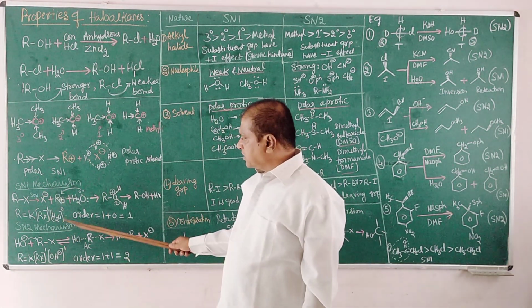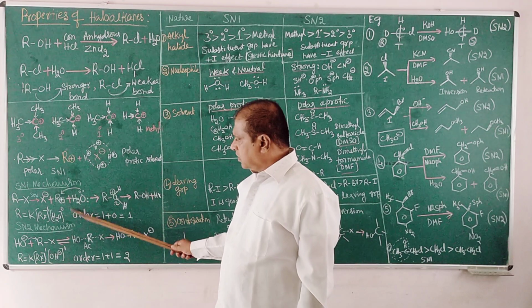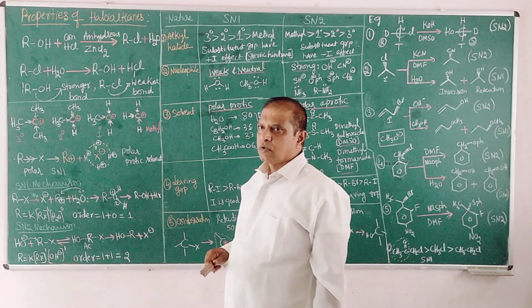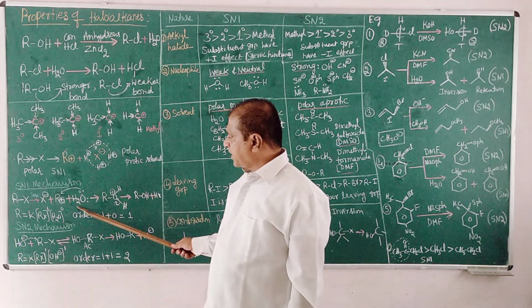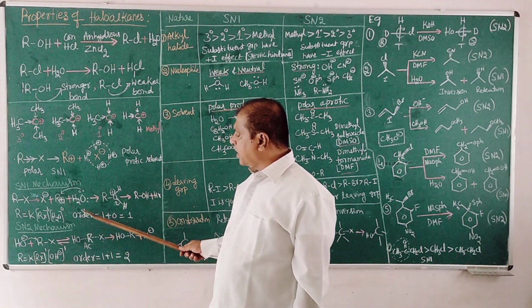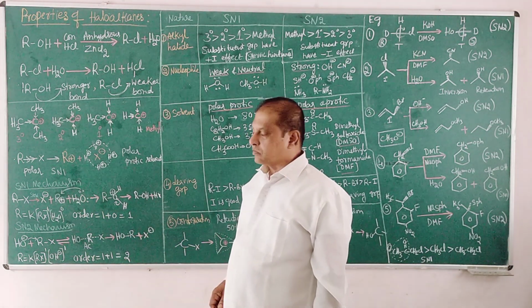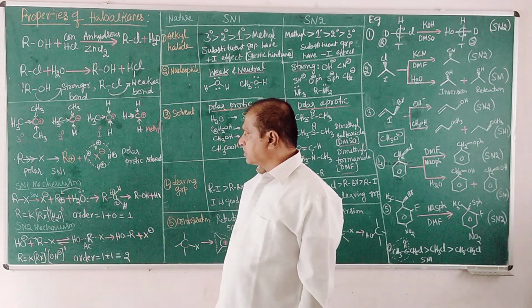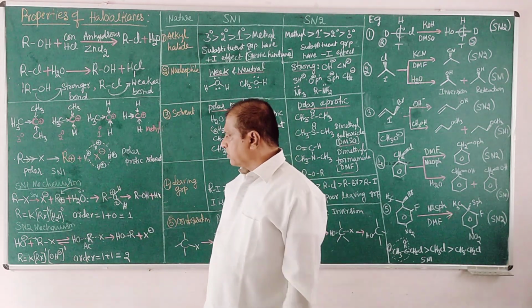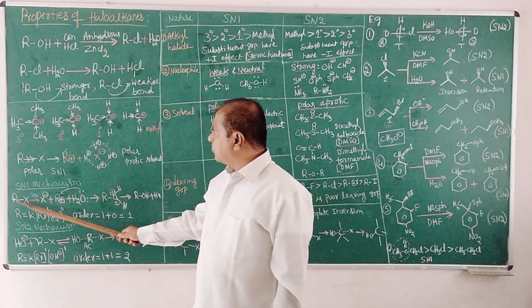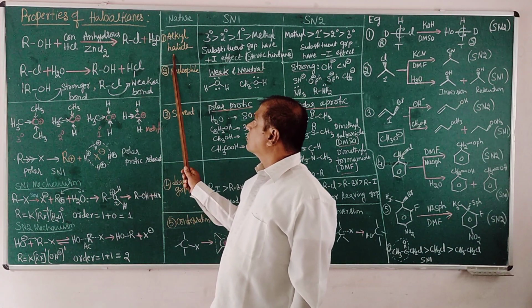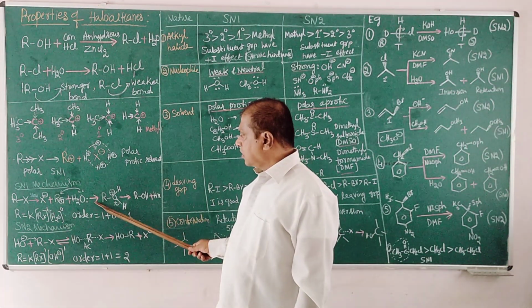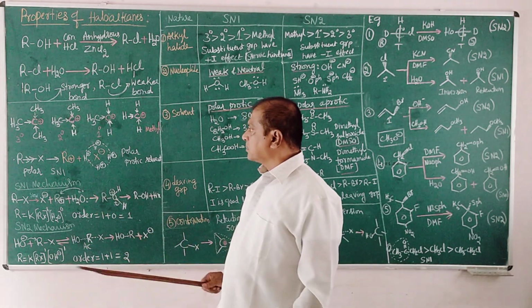Also, the reaction takes place in a solvent, in a liquid medium, in a particular solvent. Therefore this mechanism depends on what kind of solvent you are using, and what kind of solvent will favor this reaction. Let us discuss one by one. Discuss the nature of the alkyl halide. What kind of alkyl halide will favor this mechanism, and what kind will favor that mechanism?